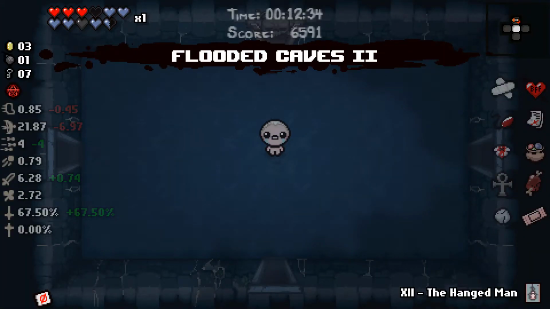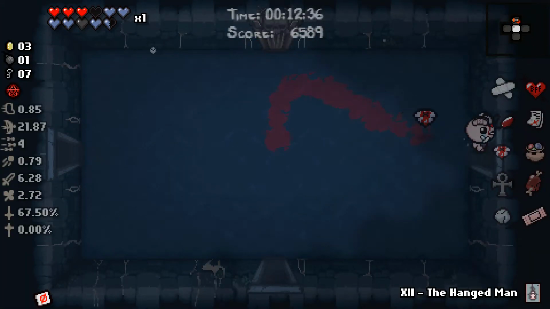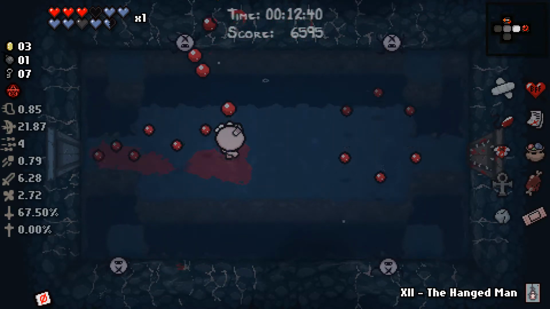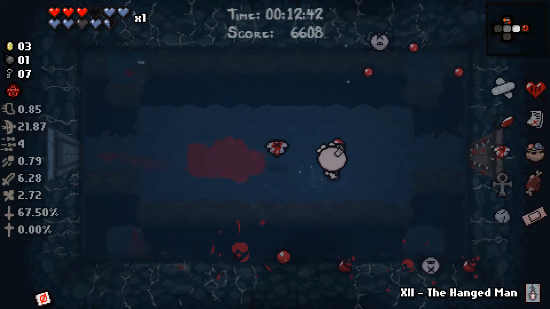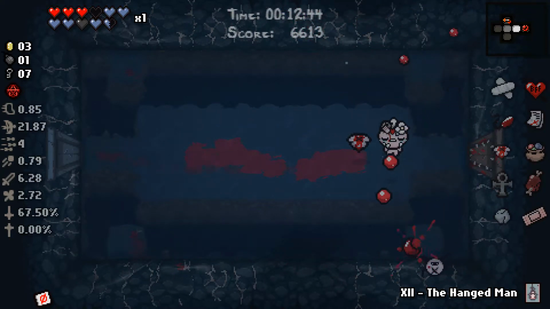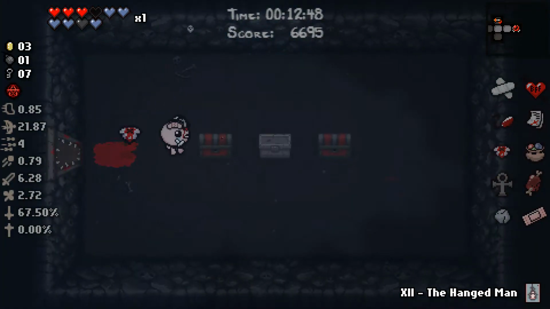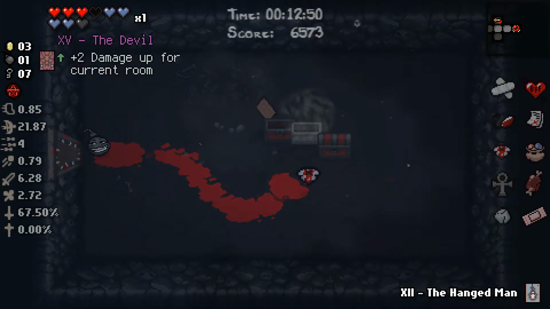Pretty good floor so far. Didn't get a devil deal, unfortunately, but most likely we're gonna get one on this floor. We are running quite slow, so the odds are that we have Tauros now, which will occasionally make us invulnerable. That, or we had ramming speed on the previous floor, which is also possible.